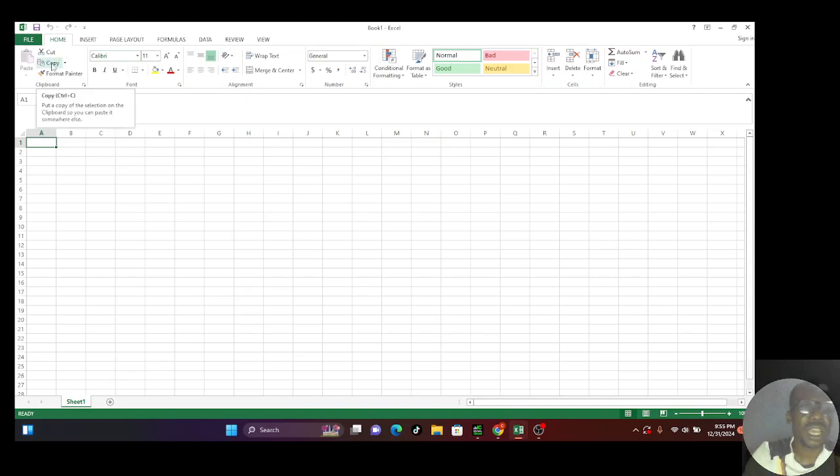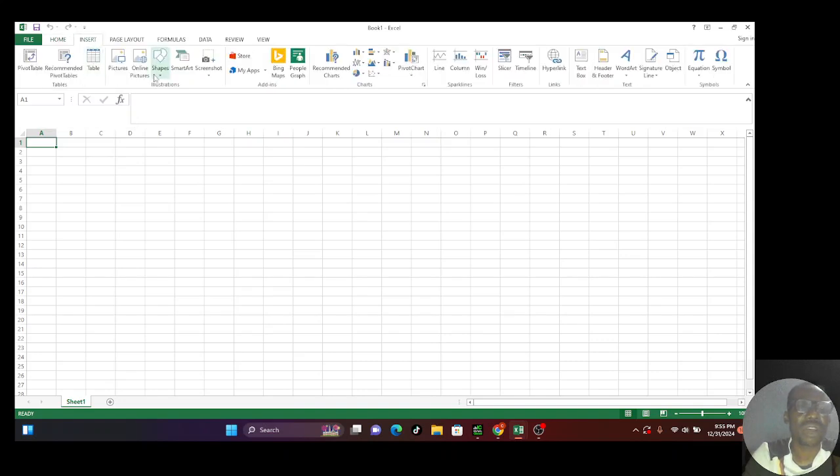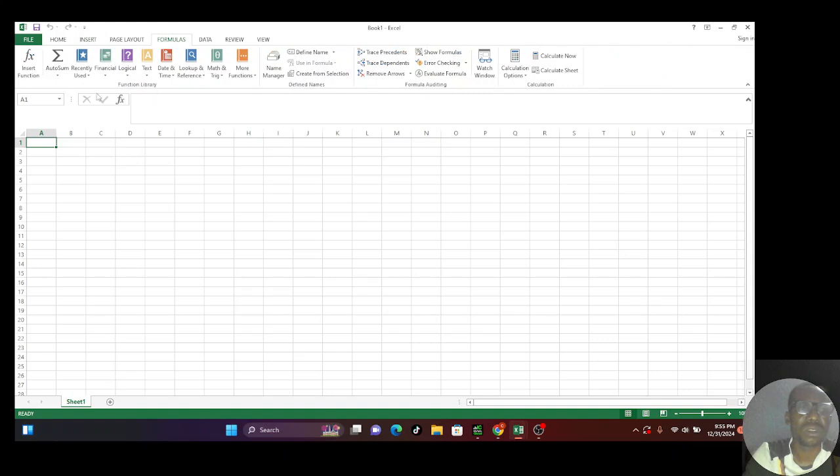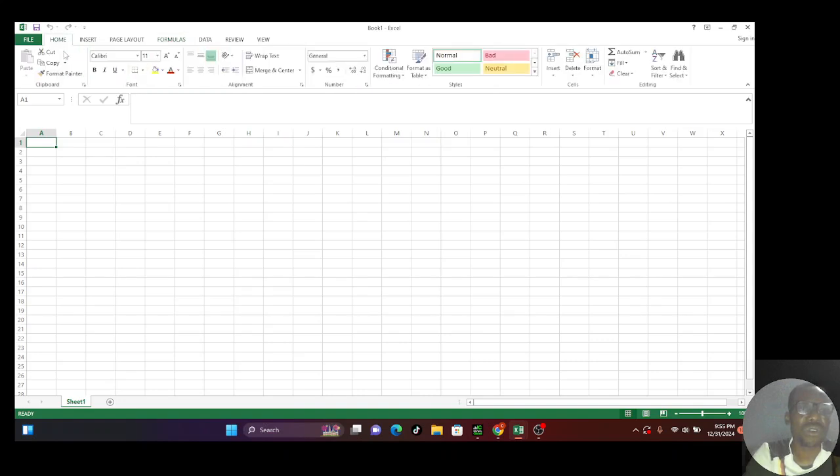Okay, for ribbons, if you go to home, or let's go to insert, you find out that insert also has its own ribbons. You go to formulas, you have formula ribbons, you see all of them, the auto sum and everything for calculation. The formulas are right there. So these are the ribbons. And as you know, we still have other things that are also in Microsoft Word, like if you want to cut, copy, format, change the font, fix the size, add color and stuff like that. Then increase the font or decrease the font, center it, and so many other things that you can do here.